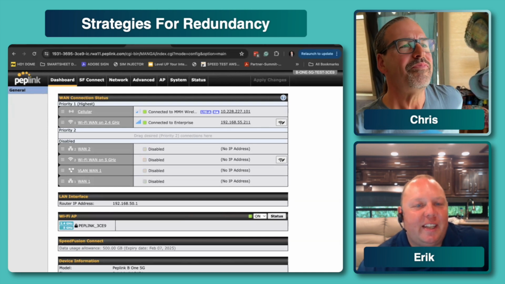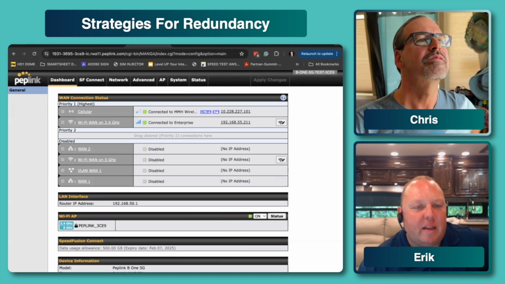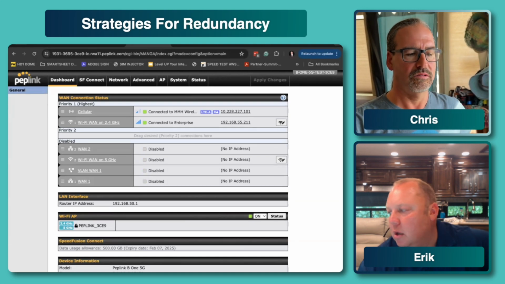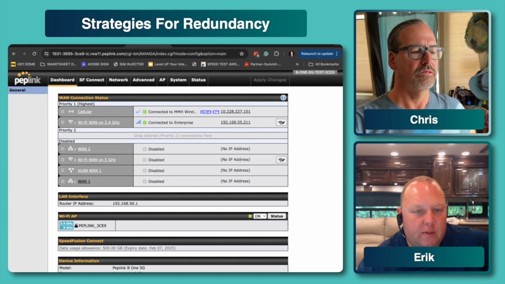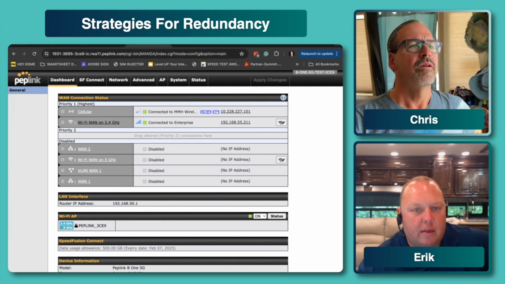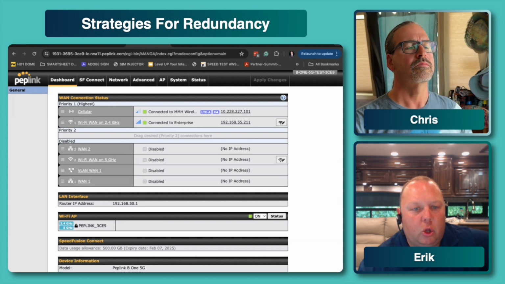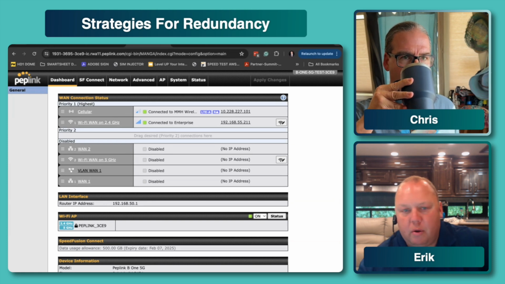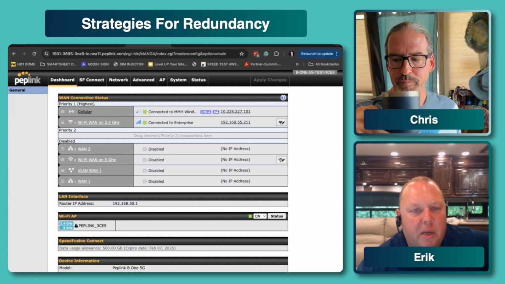So this particular device, I'm going to drag some of these connections that are not in use. So this is a B1 5G. So you see you've got 2 wired WAN ports here. You've got your Wi-Fi as WAN, which is broken up by 2.4 or 5 gigahertz. So you can have multiple connections out to like a campground or marina Wi-Fi. And then included in a Prime Care license for 1 year, you get to unlock a virtual WAN port, which means you'd have another third wired connection. And then you have your embedded cellular here.